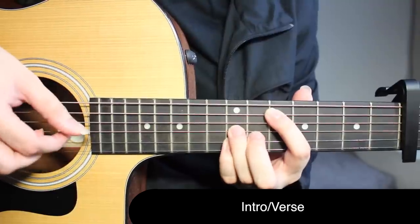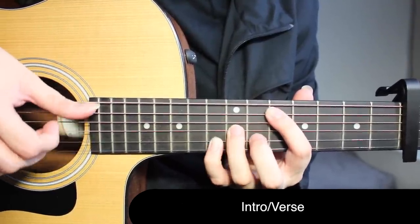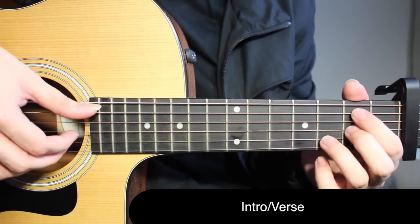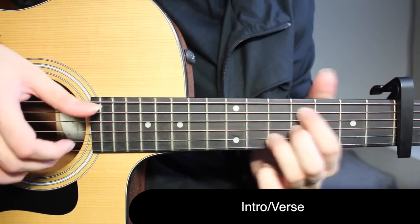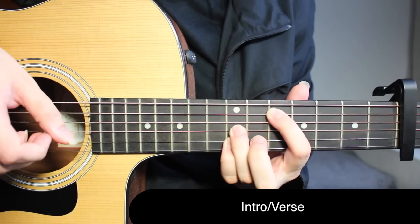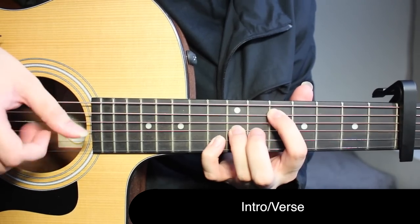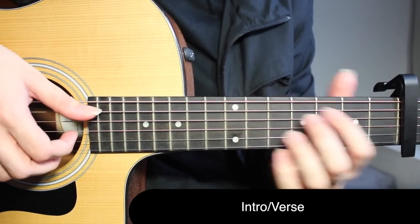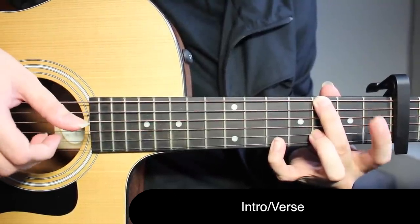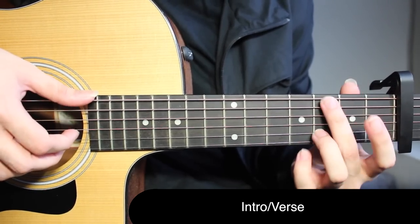Or you can just do this, if you want to avoid that bass note. But that's what you have. So if you put all of those 3 shapes together, you have, once again. And now you come over here, that ends your riff. After that, you're just going to repeat everything again. So let's see once again what we did over here.